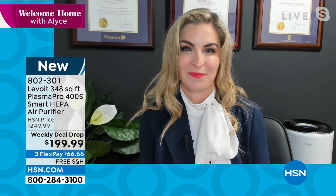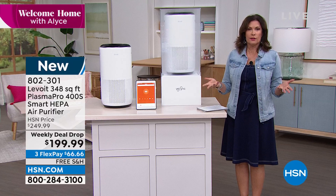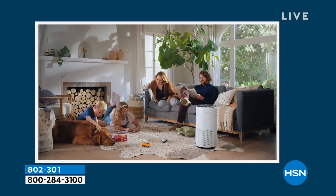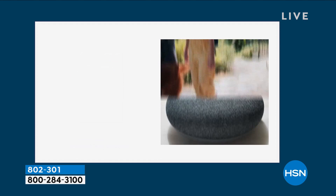In the winter months we close up the house because it's too cold outside, and in the summer months we close it up because it's too hot, so this is especially important in the summer with all the allergens outdoors. What we love about this is it's a women-owned company, so not only are we seeing a top-of-the-line air purifier, but it's also a beautiful one — functional and it looks good in our home. It comes with an app, so you can use the manual display or control it easily from the app.